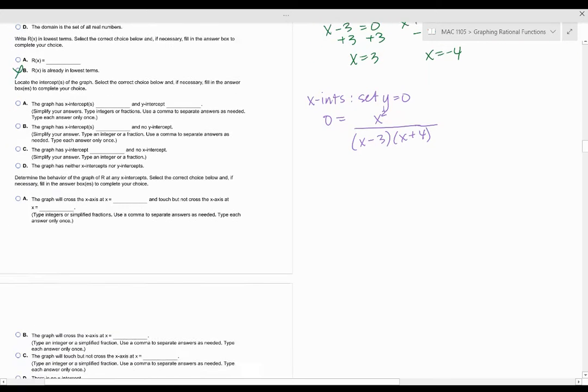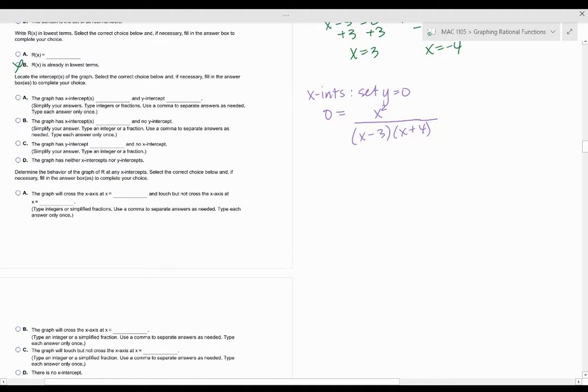All right, I'm going to solve for x. So I can turn this into a proportion if I put 0 over 1. So I'm going to go from left to right. 0 times the denominator is 0 equals 1 times x squared, which is x squared. I'm going to solve for x. So since that's raised to the second power, the way that I cancel it out is if I take the square root of both sides. So 0 equals x. So I have one x-intercept at 0, 0.